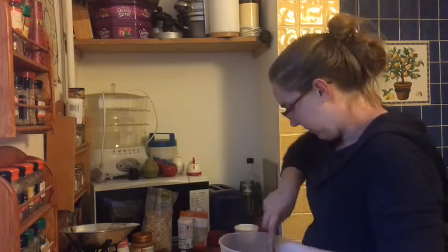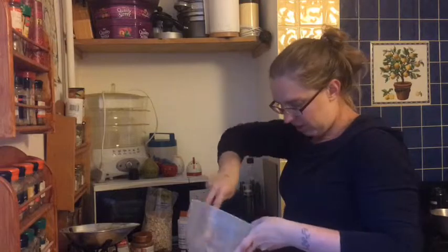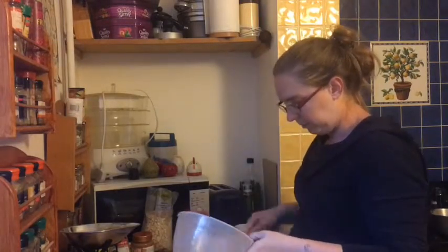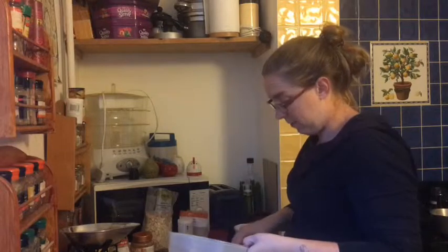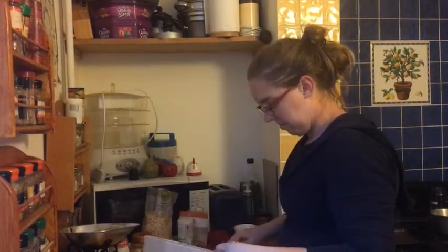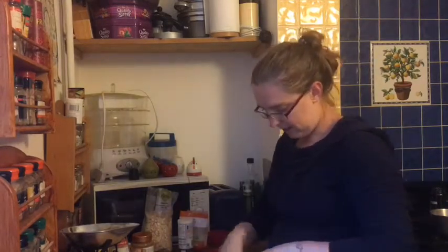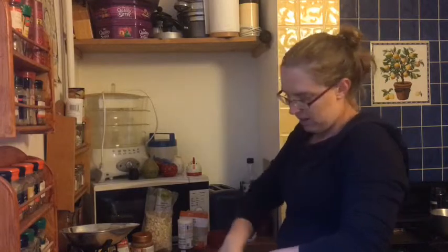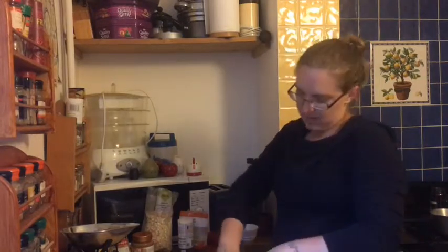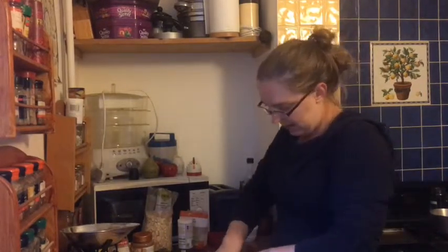Lushness! Right, and then we're going to take our mini brownie pan and put in about two thirds of the mix, because you want to save a bit for the topping later. Then you want to get your fingers and squeeze the mix into all the corners to make a nice base.